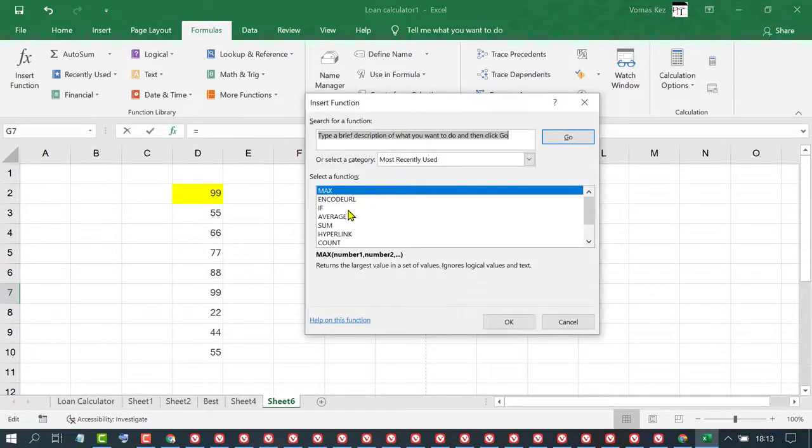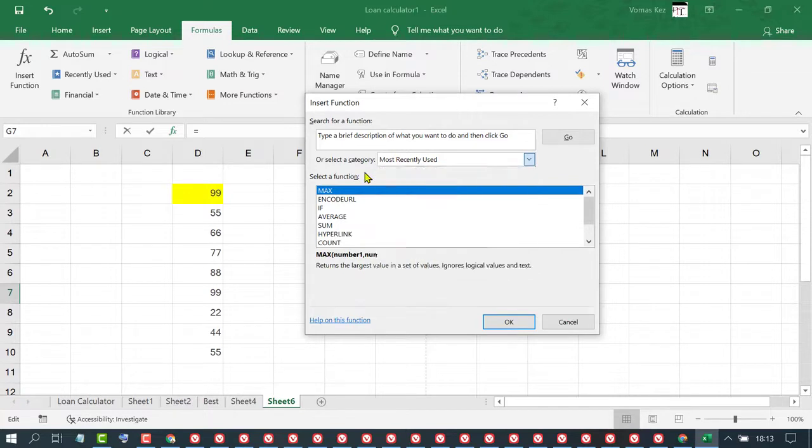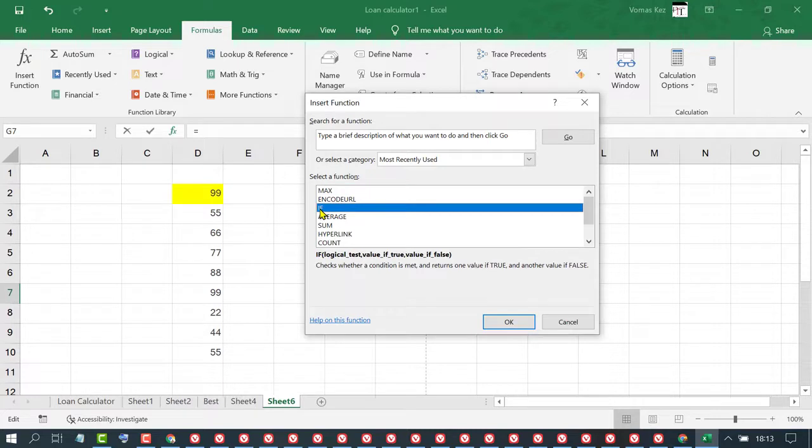Similarly, another one from Most Recently Used, you can see IF. It checks whether a condition is met and returns one value if true and another value if false.